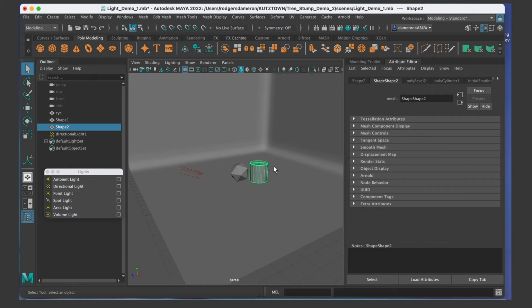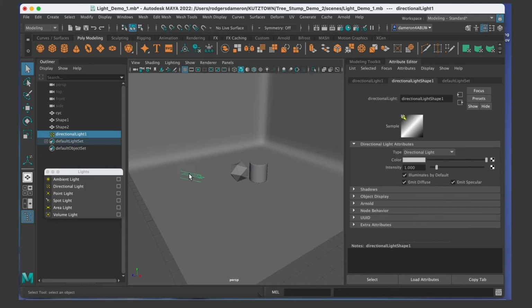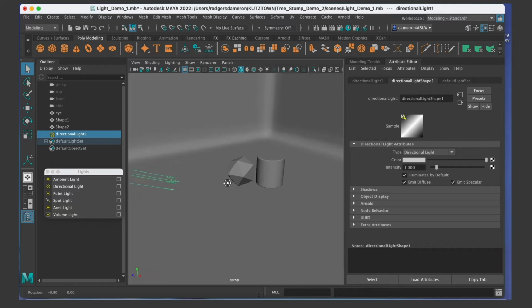Similarly, if you select this object, the cylinder right here, the attribute editor is still up, and you can now control the attributes of that object. So with the light selected, there are only a few controls that we need to worry about here.